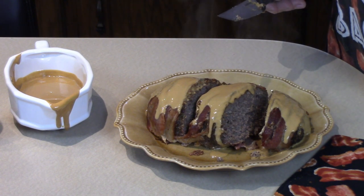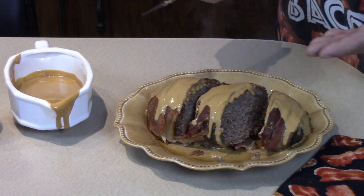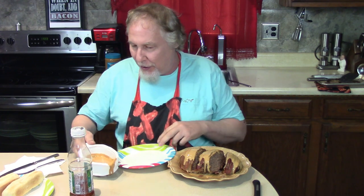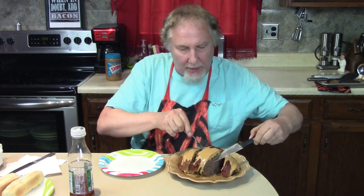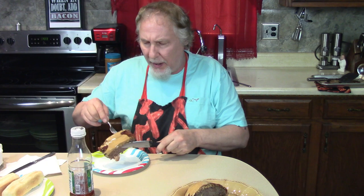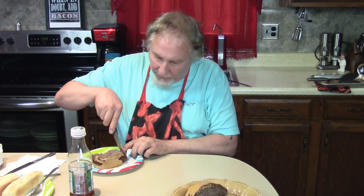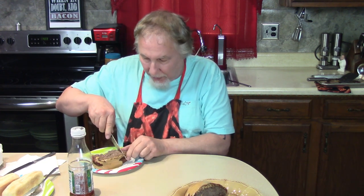Now, how should I eat this? A big hunk of bread? I have hot dog rolls. I don't know, I just might enjoy it just like this. Let's see. See, I got rolls here. I think that's too big for a roll, though. Put it on a plate and enjoy it. Bacon, peanut butter, meatloaf. Look at that baby. Oh, it's so delicious. How do I eat it? Crunch, listen to it. Crunchy bacon.